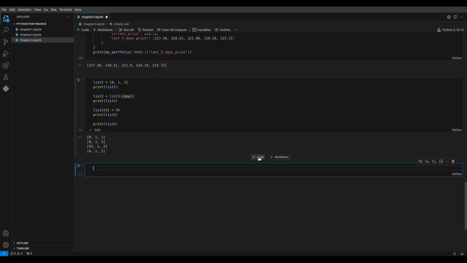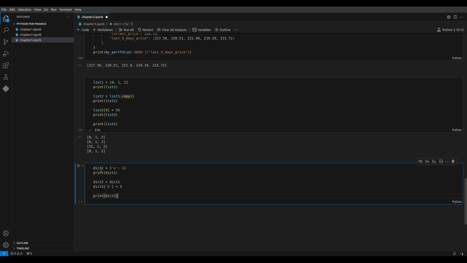I mentioned that this happens as well for dictionaries, so let's quickly look into an example. Let me simply paste it here. I have a first dictionary, which has only a key A with the value 1. We'll print how it looks. Then I say that a second dictionary is equal to our first dictionary, and on the second dictionary I define a new key B, which is equal to the value 3.